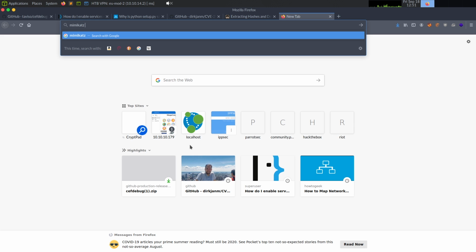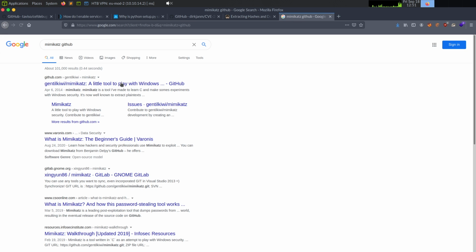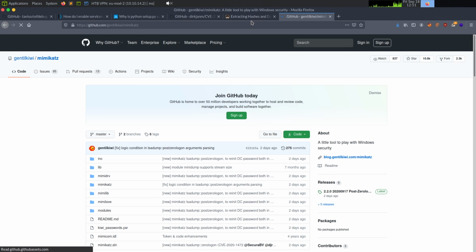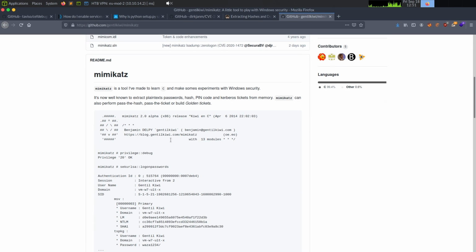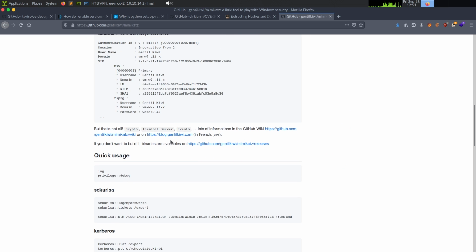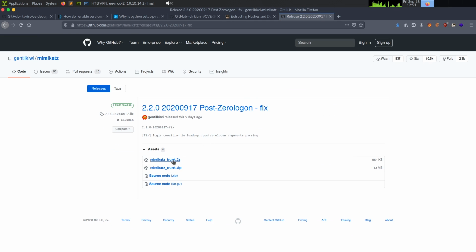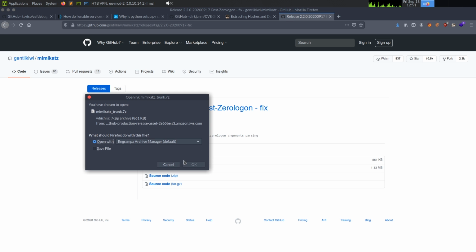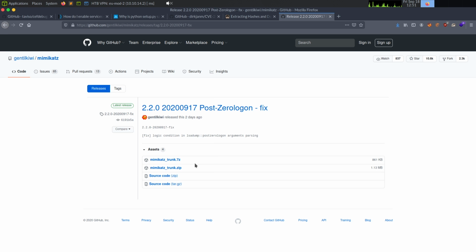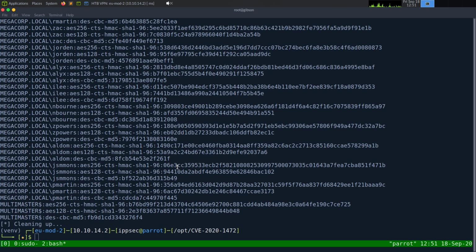So Mimikatz, GitHub. Let's see. So release. Mimikatz trunk.